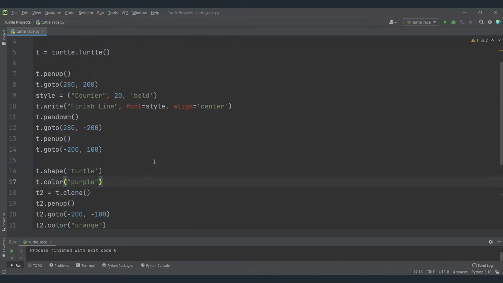To determine which turtle has reached the finish line first, we have to use the finish line coordinates, which is basically x will be 280 and y can be anything. The most important thing is that x has to reach 280, since we are moving horizontally, right?